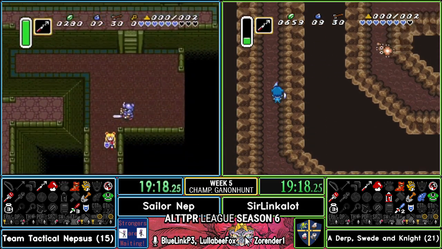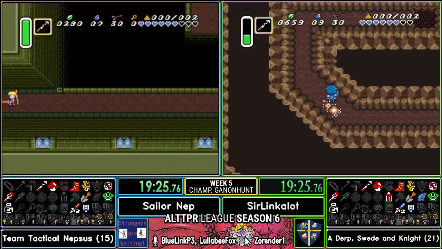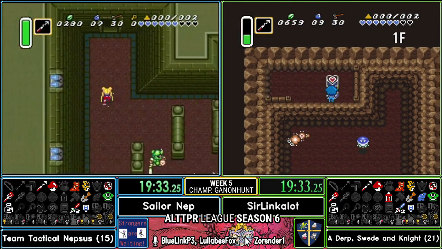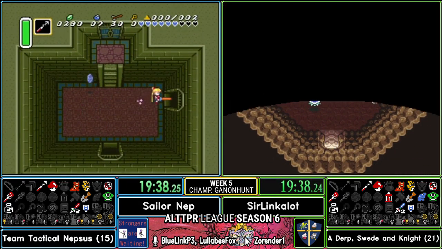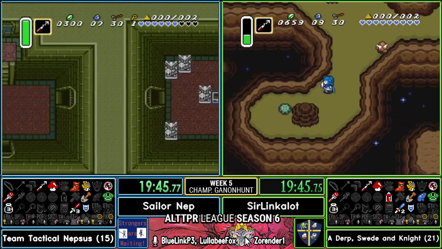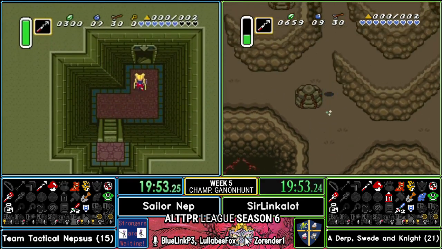And our runners are going to be retracing each other's steps for a moment. So, do you think Village of Outcasts is our next major play? We do have Fire Rod for Skull Woods. I mean, I can't think of much else we would want to do at this point. We could do an early Eastern dip, but would rather if we had bow for it. And I don't think we'd want to do Eastern at all if we weren't planning on going into GT.